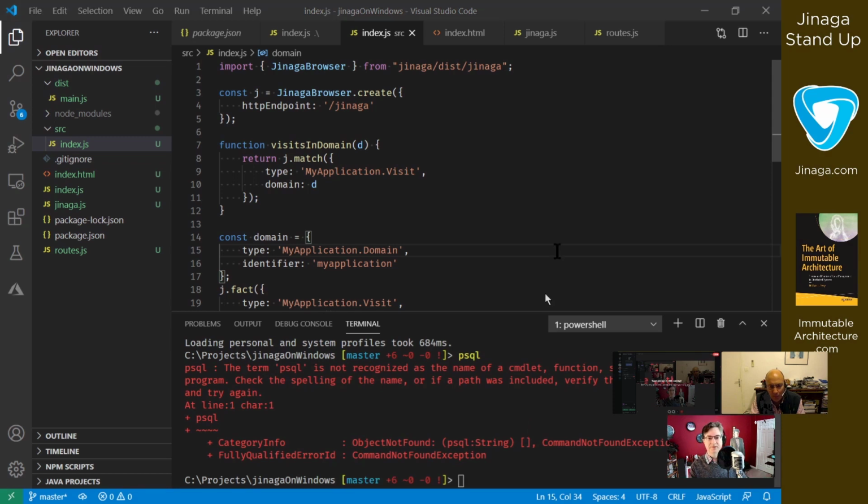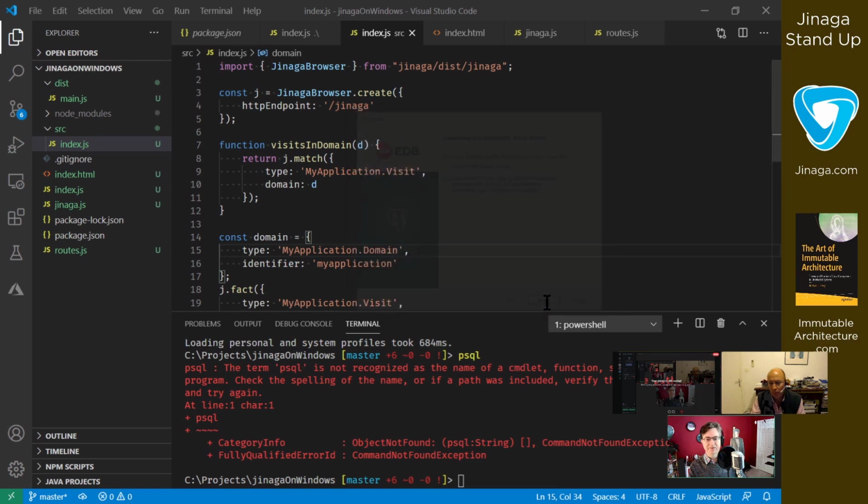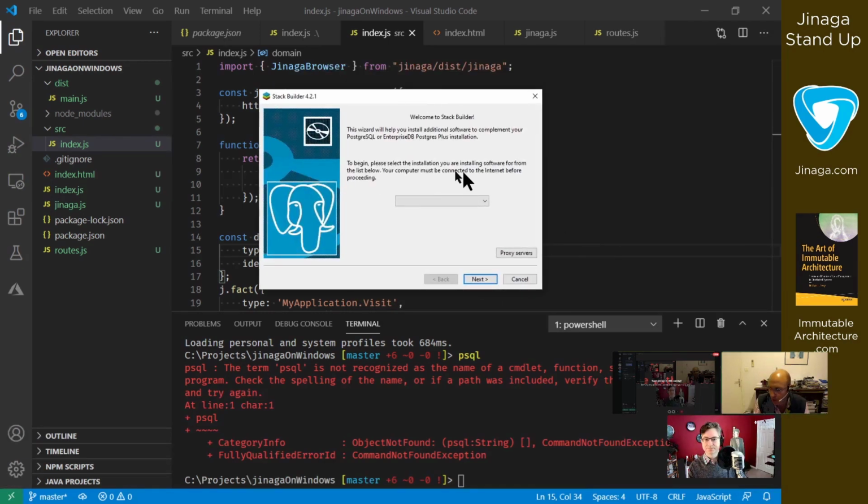Nope. Okay, so maybe I do need that in order to get the psql command, just to be sure. Let's see what it does on my side. Oh no. I installed psql, but I also cannot... you need to select the 13. Yeah, and the next.